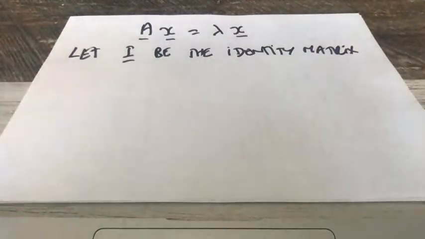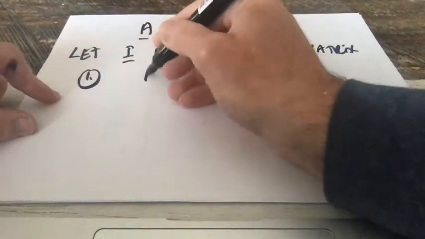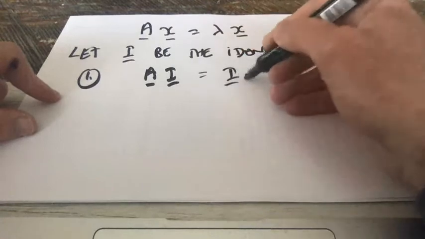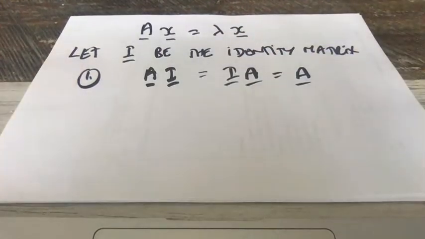So I'm calling I the identity matrix. Now, I has some nice properties. Remember we talked about this. If you multiply a square matrix by I, it's exactly the same as multiplying I by A. You just get A. So the identity matrix is really cool because if you multiply a square matrix by the identity, either to the right or to the left, you always get back what you started with. You get the square matrix.